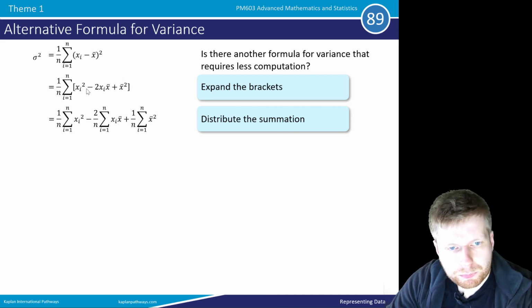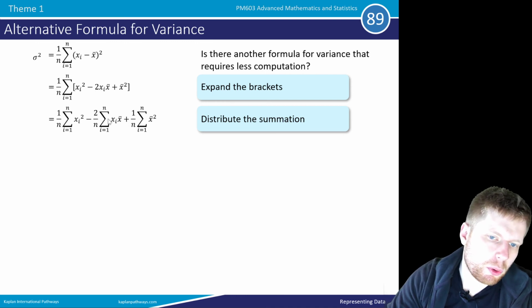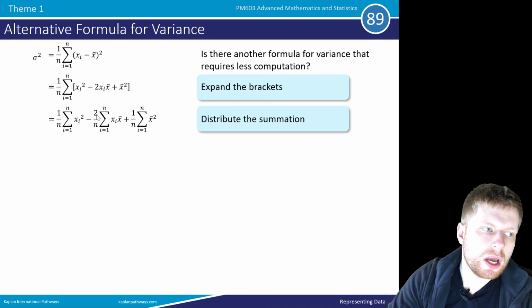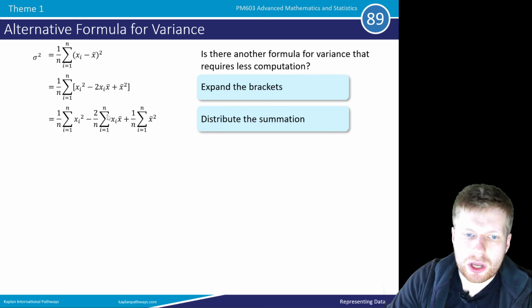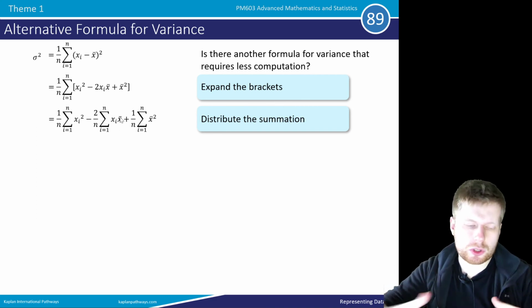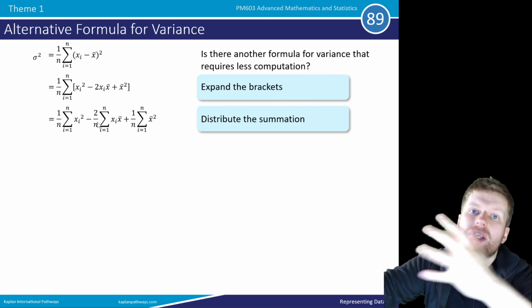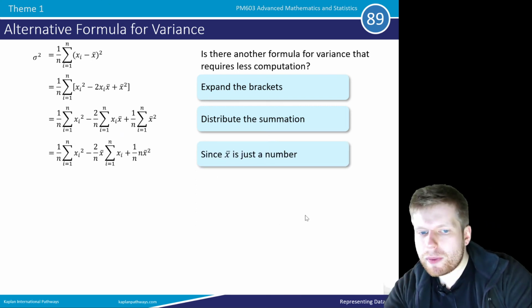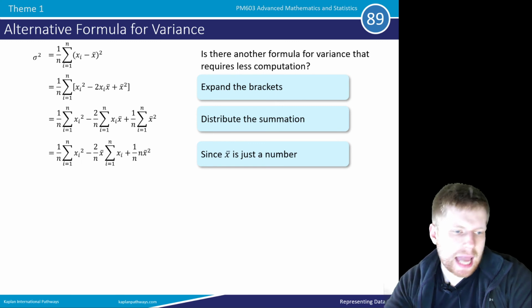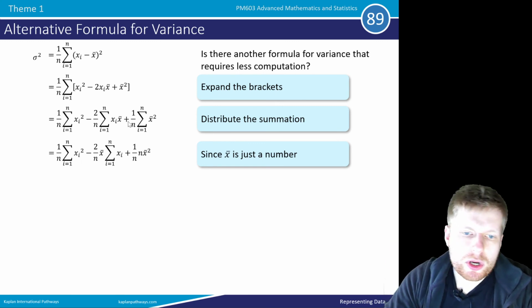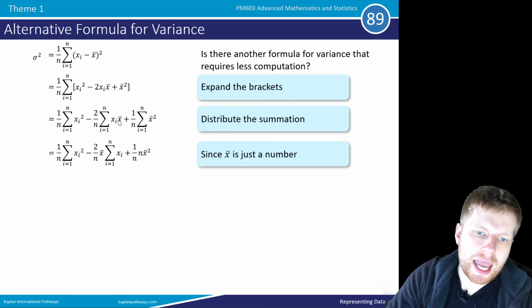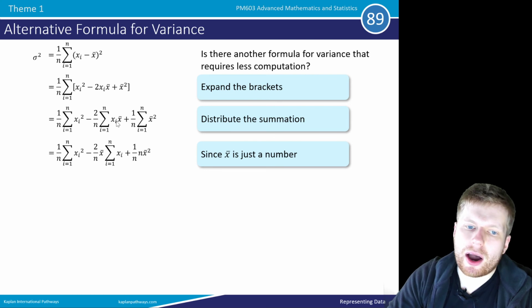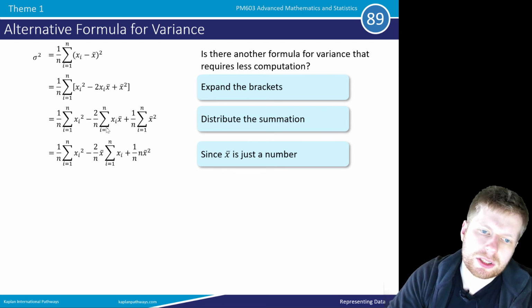And that's the third term. You notice here, I've just decided to pull the 2 out the front of the summation. The reason being is because the sum of 2 times something is the same as 2 times the sum of something, okay? So I can just pull that 2 out. Now just remember, x bar is just a number, okay? So x bar is just a value, it's just an average, which means that, again, I could just pull that out. So that number times xi is the same as x bar times the sum of that value, okay?